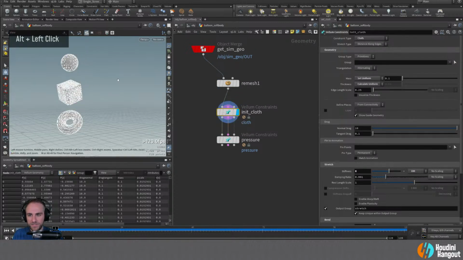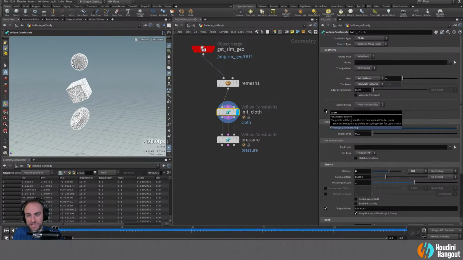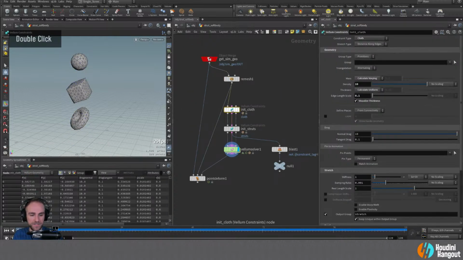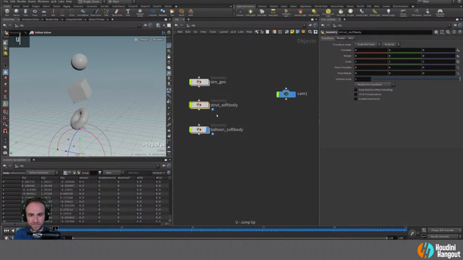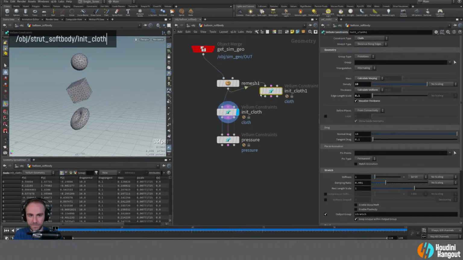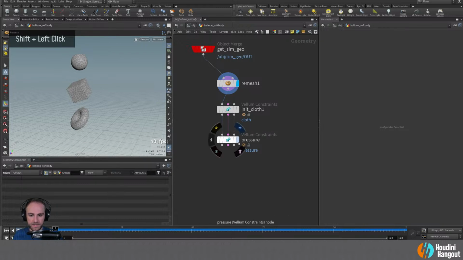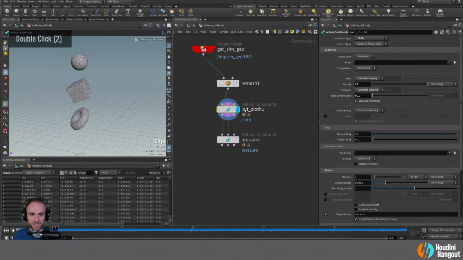This is going to be really similar to what we did before. There's really nothing more to say about it than this is doing another cloth setup. Let's do calculate varying again and set this to 10. We'll set this to 0.1 just to make sure that we have the same. In fact, I could just grab this. There's my initialized cloth. So let's get rid of this. Actually, it can be kind of a fun little way to do this. Cool. Okay, so we have our initialized cloth in here. It's exactly the same as it was in the last one, set up the same, 10 and 1.